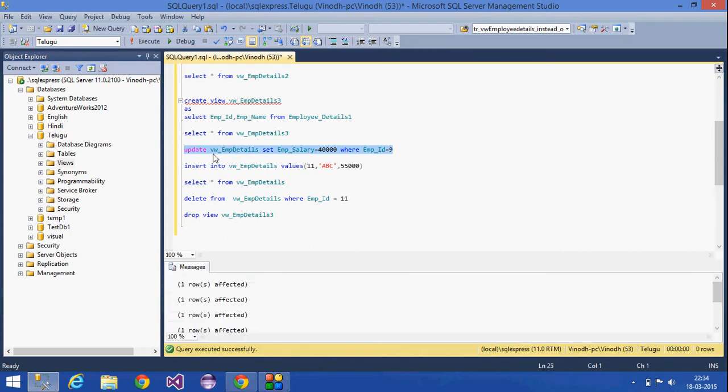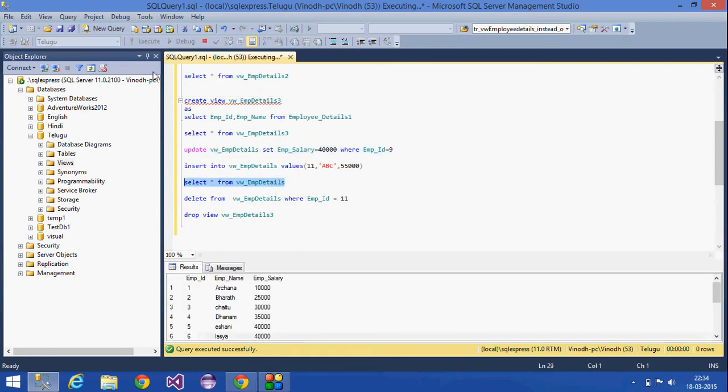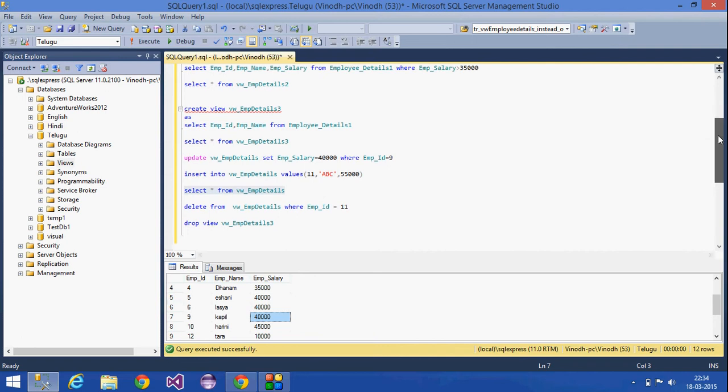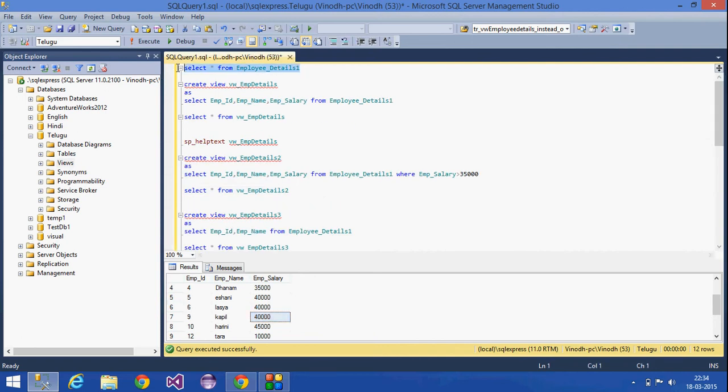All the rows have been affected. Now if I select the data from the view, employee ID 9 has been changed to 40,000, and the same data has been changed in the employee details table, the base table we have been using. The base table's data has been changed.